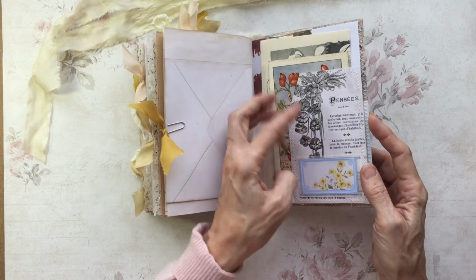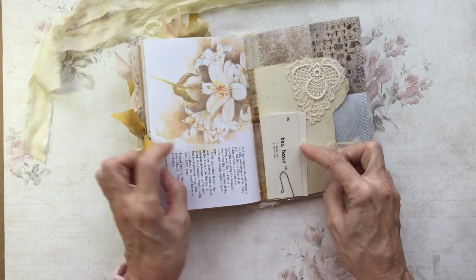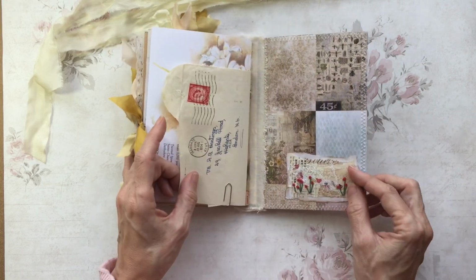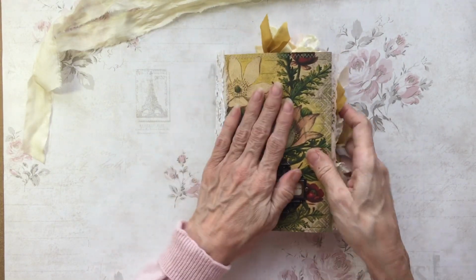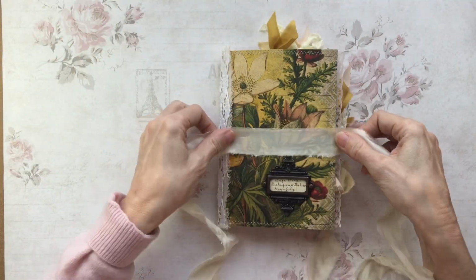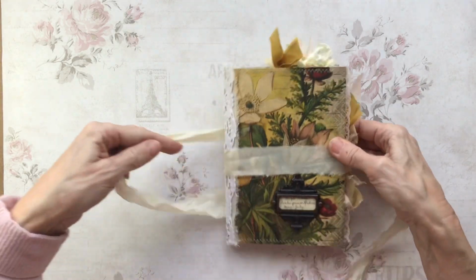This I meant to leave as a pocket but forgot, so that just got glued down. This is a bit more of that collar, some vintage flashcards and an embroidery on the back page. So that's, not sure what I'm going to call her yet, but that's the smaller of the eclectic journals.